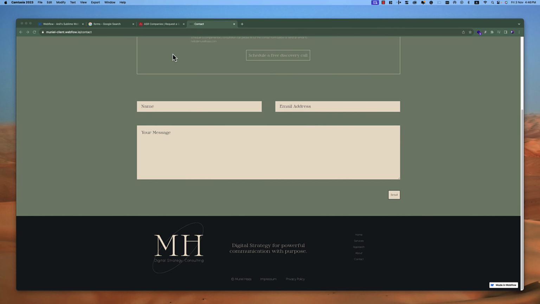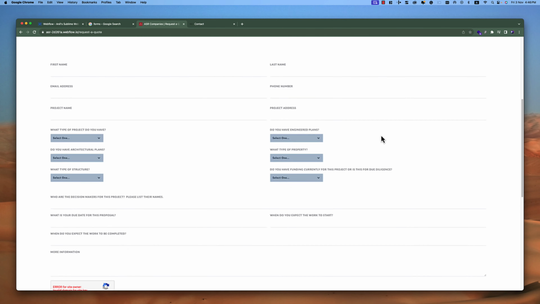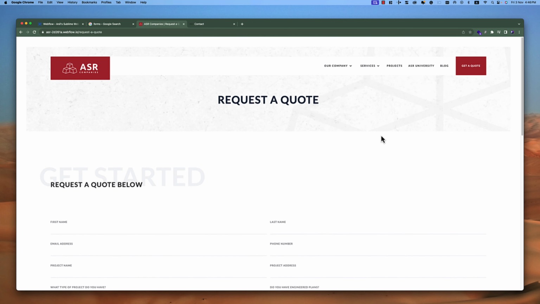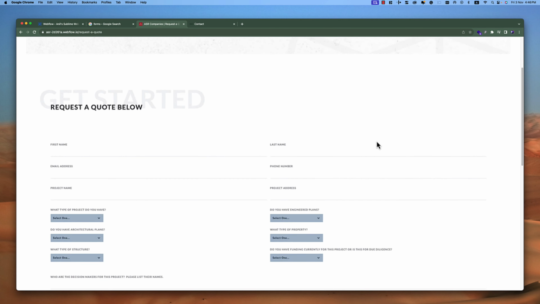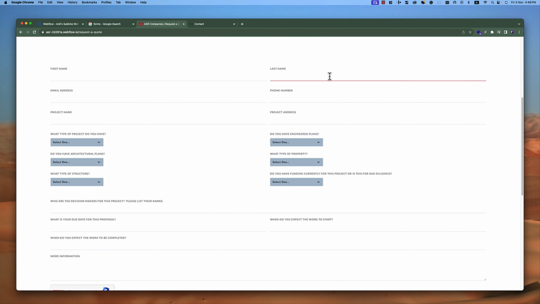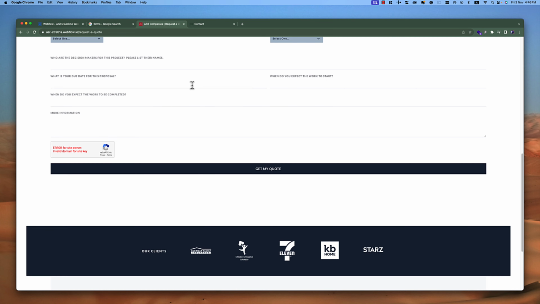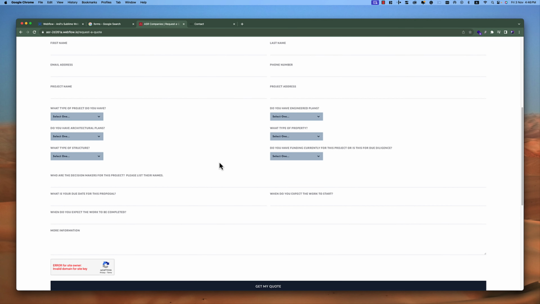But let me show you another example of a bigger and more complex form. This is also another website that I have built, and this one is big because it collects a lot of data and this form has a lot of features. So we can create these kinds of forms with Webflow also, and it is very crucial that you understand how forms work and how we can use them in Webflow, because you will be using these kinds of forms in your other projects also.